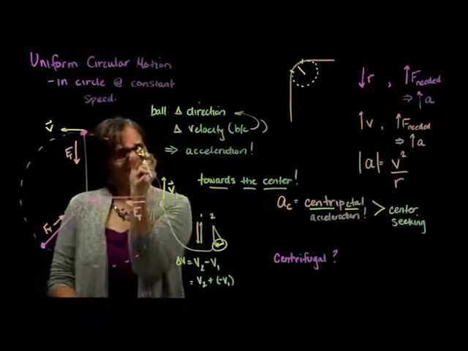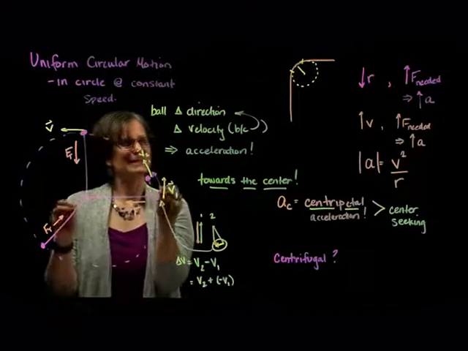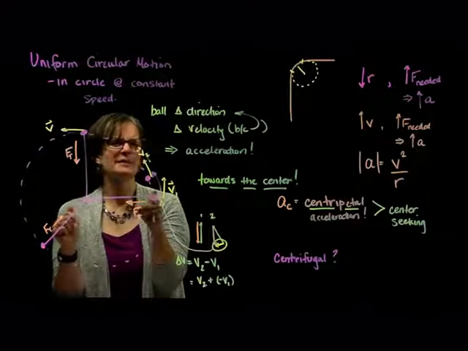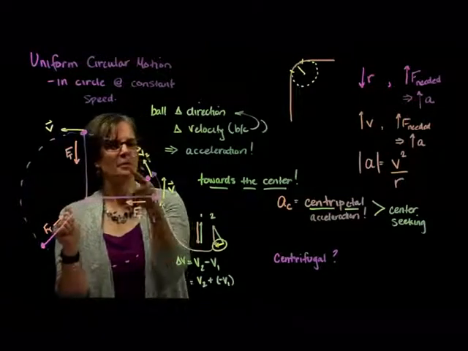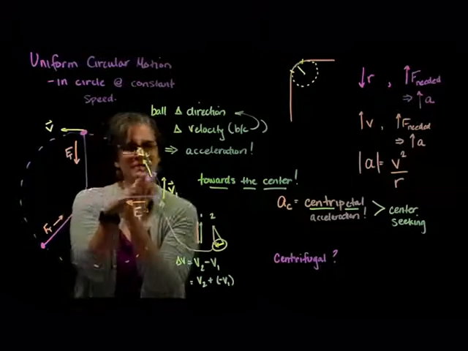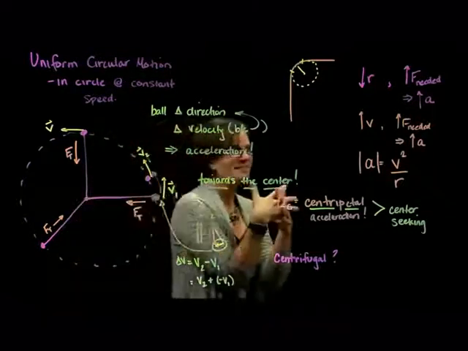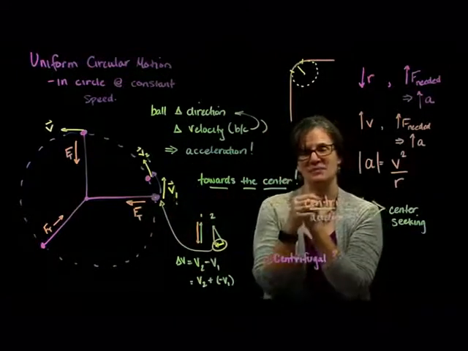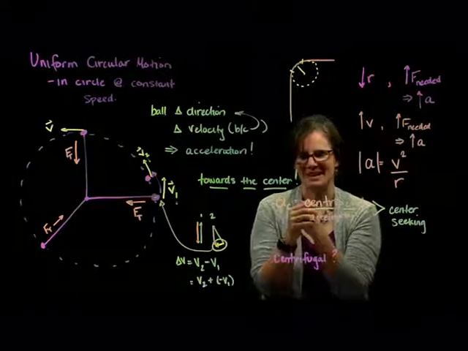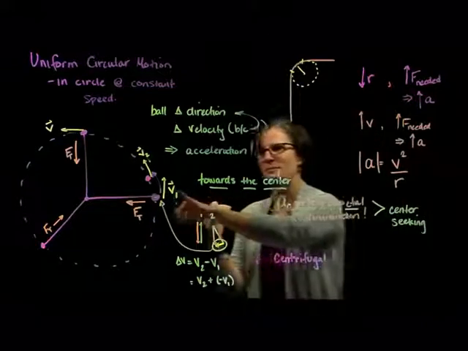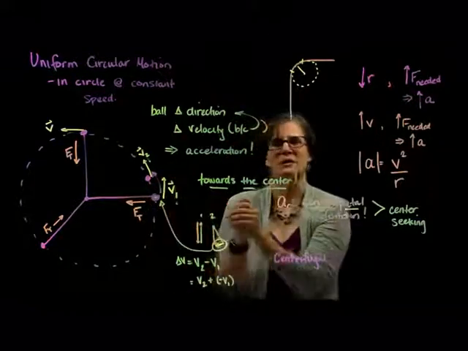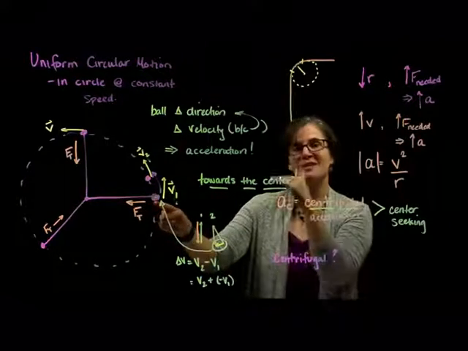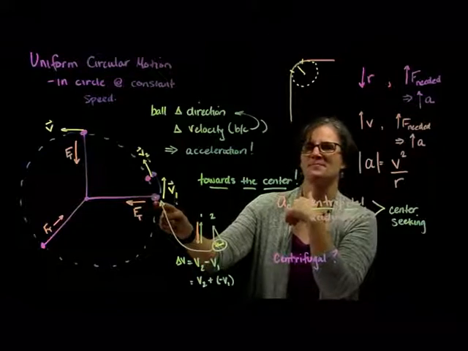So your little tiny hair cells are slightly disconnected from the string, and so they continue a little bit straighter, and the rest of your body turns, which causes those hair cells to bend, which causes your brain to get a signal. That signal to the brain is no different than the signal if I shoved you a little bit in that direction. So your brain's just a little confused about the signal it's getting, not because there's something pushing you out, but because of Newton's first law, that you're just going to normally go straight. Those little rocks go straight a little bit at a different turning than the rest of your body. So you get a signal.